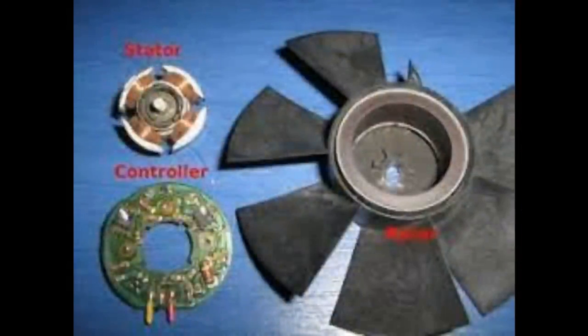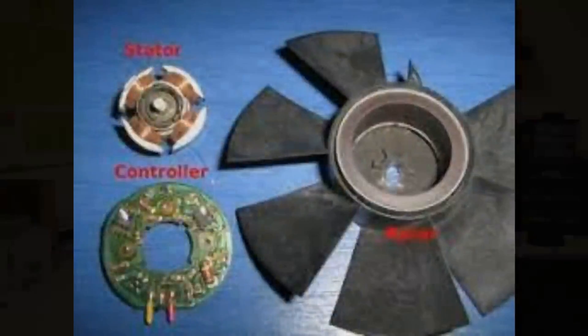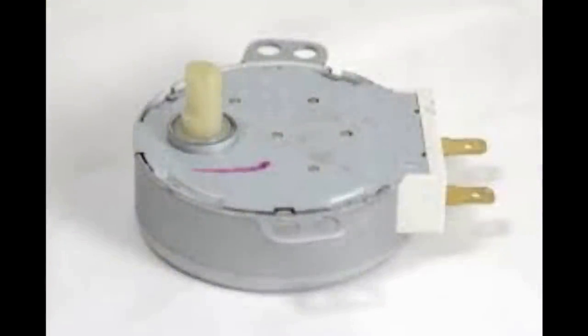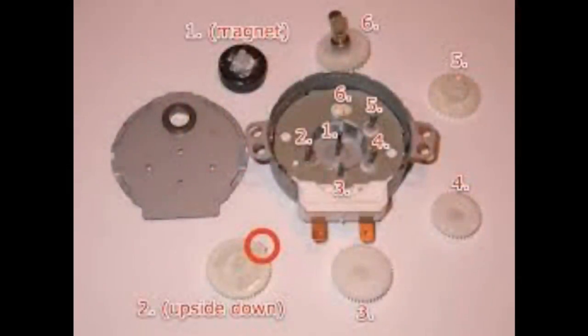You see inriders in things like a washing machine pump. When you run the magnets on the outside of the coil, it's an outrider, and you see those on PC fans. The coil is kept still because it's really easy to wire up and connect to things, and you just move the magnet without the problem of slip rings or commutators. So this small, compact, cheap South Asian motor is an outrider version. The inrider version is all over the place - it's the turntable motor in a microwave oven, exactly the same kind of motor.